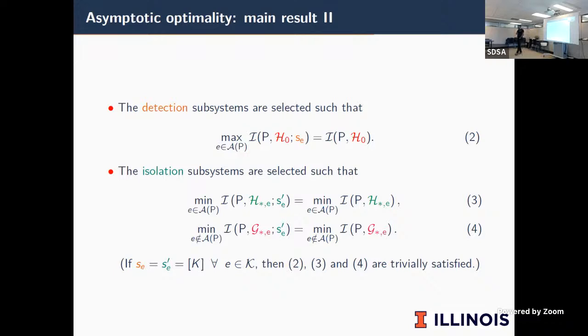So you mean the dependent structure decides the optimal subsystem size? Yes. Suppose I have a pilot sample that I can use to estimate the dependent structure. Yes, that's a very good point. That is future research: how to choose these subsystems, S E and S prime E, efficiently, so that they can lead you to asymptotic optimality very fast.